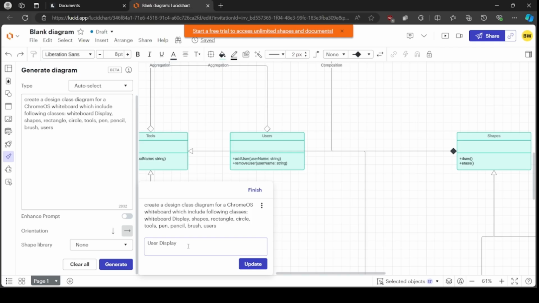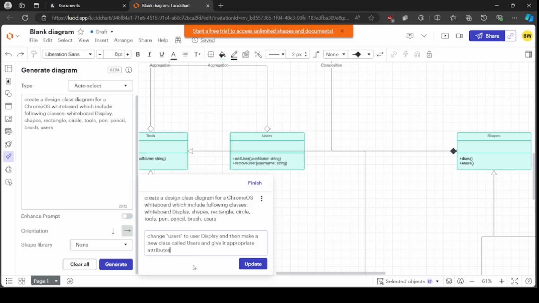And so then we could just have user display, or we would need to change users to user display, and then make a new class called users and give it appropriate attributes.